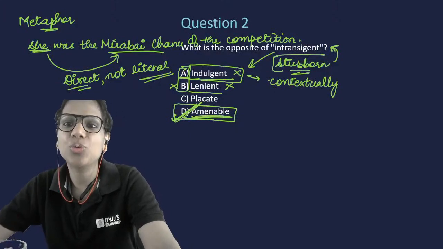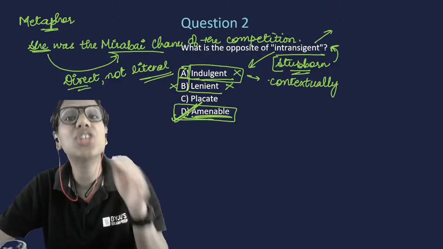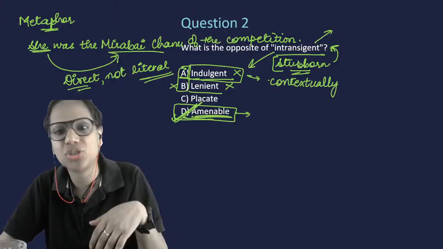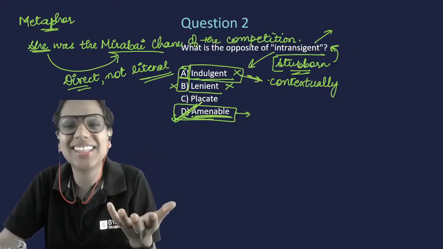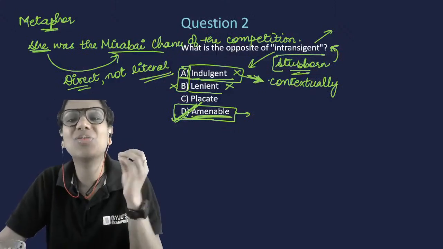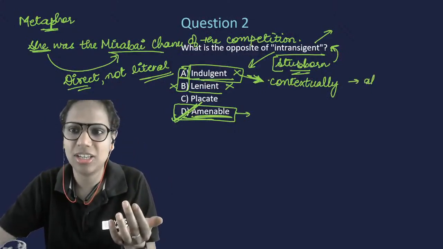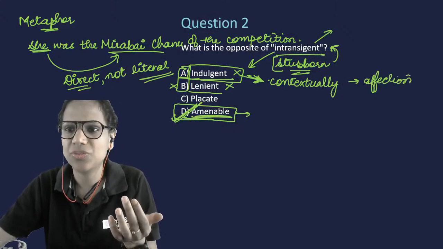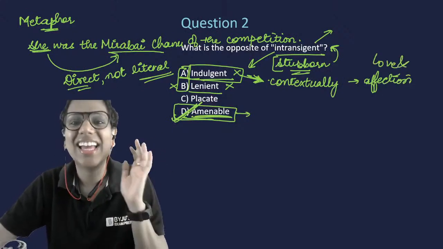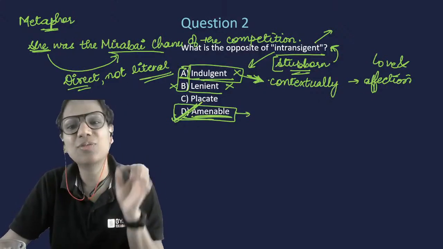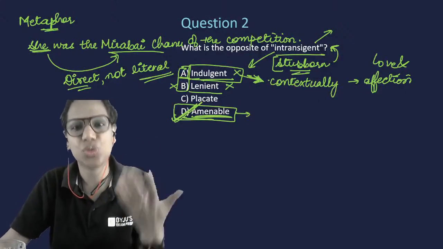Right? Here you are refusing to be persuaded. Here you are showing a readiness, a responsiveness to be persuaded. Here you are just entertaining the other person. You just want to agree with everything the other person says because you love them. It arises out of love and affection. Okay? So I hope this detailed explanation has helped you. And D is the answer. A and D were close options if I just go by the meaning and not by the usage.